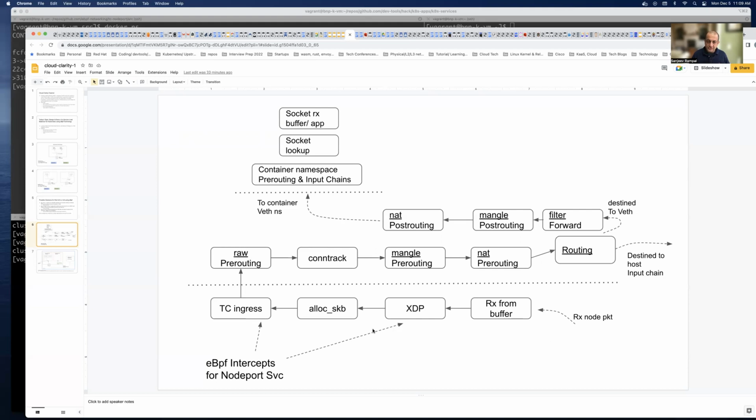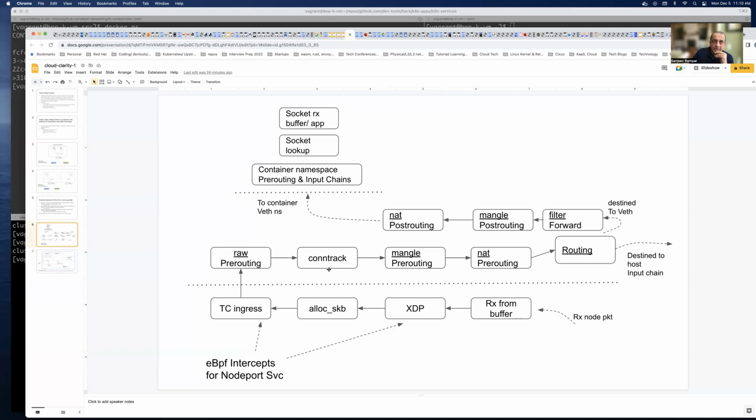So when we talked about approaches A1, A2, and A3, in approach A2, which is what we're prototyping here, we will essentially examine packets early at either the XDP or TC locations. And in the demo, we are looking at it at the TC location, but we could do this at the XDP location as well. And we examine whether this incoming traffic is a new connection or an existing connection. And we do that by looking up this flow, the 5-tuple of the flow, in the connection tracking table. So we look at source IP, source port, destination IP, destination port, and protocol type.